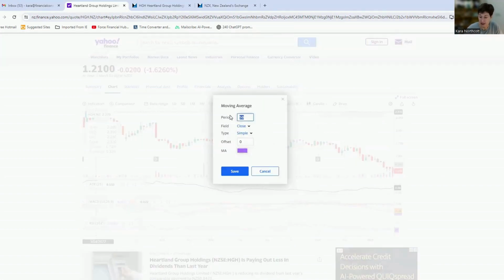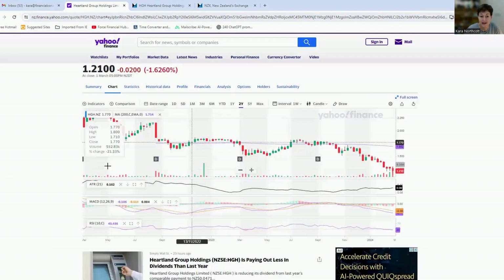moving average. Now, if you can actually change this to a 200 period one, again, I'll just change it to exponential. And that sort of gives you a rough idea of the overall trend of this share. And the reason I use 200 just to get an overall indication of the trend is because it's a very, very slow moving average. So in this example, it's 200 weeks. And as you can see there, we've got a gentle downward slope. So if I hold my cursor here, you can actually see that the moving average is slowly trending down. Okay. So that gives an indication as to the overall trend of the share.